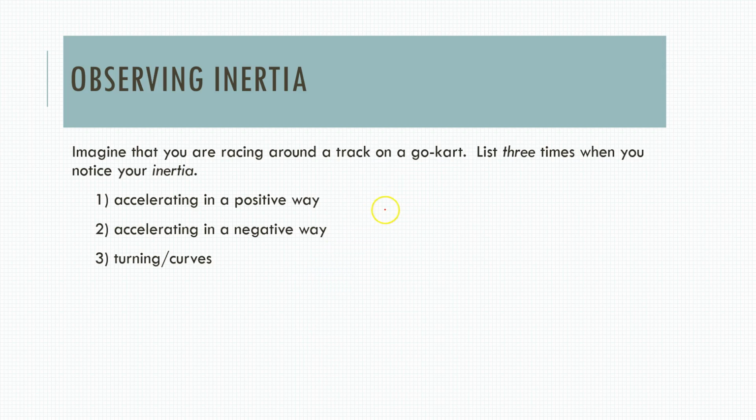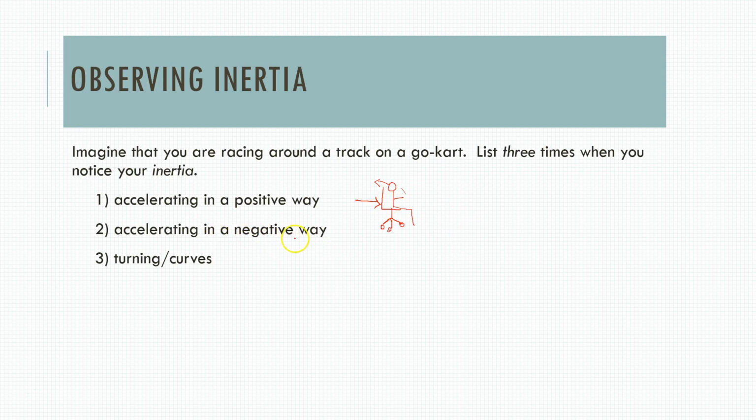So if you're sitting at rest, we'll just pretend with the rolly chair, it's easier to draw. You're sitting in said rolly chair, and someone gives you a big shove from this direction. What's going to happen is your body is probably going to lurch backwards, and your back and your head may actually snap backwards as the chair moves forwards. What you just observed was your body not really wanting to move. Your body wanted to stay still, but the chair was pushing you forwards.